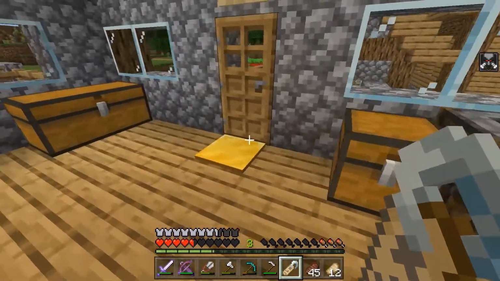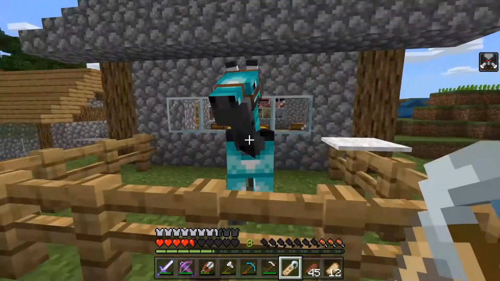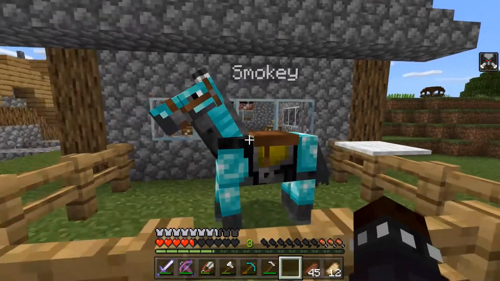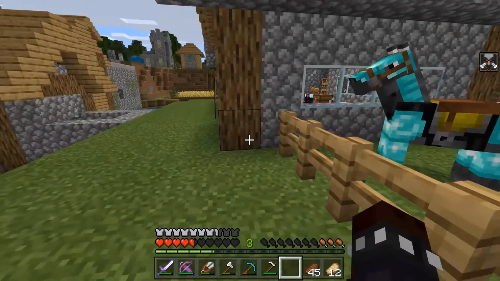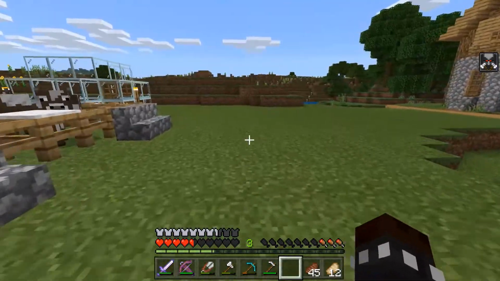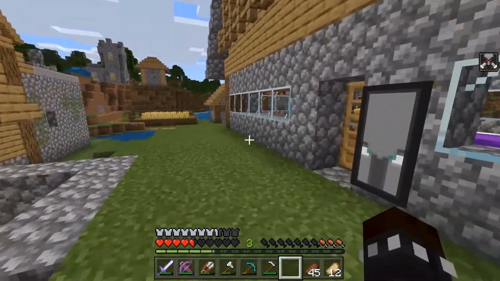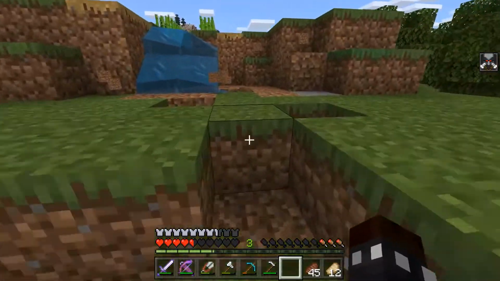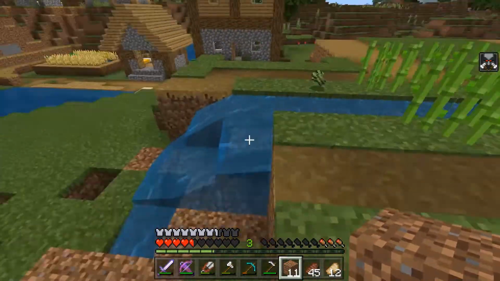Alright, so the way you rename something is you take a name tag, you put it in the anvil, you name it what you want, and then you go up to the thing you want to name, and boom. This little hover note right here, Smokey, you are officially named. Things that are named will not despawn no matter how far they go. It's just one of the mechanics of the game. It will remember anything that you've named. So if you're worried that maybe an iron golem or something else very important is going to despawn, just name it if you've got the name tag, and that will keep it from going anywhere.